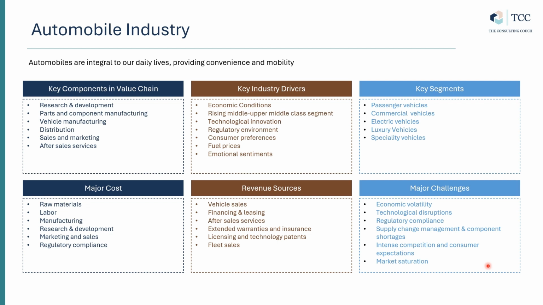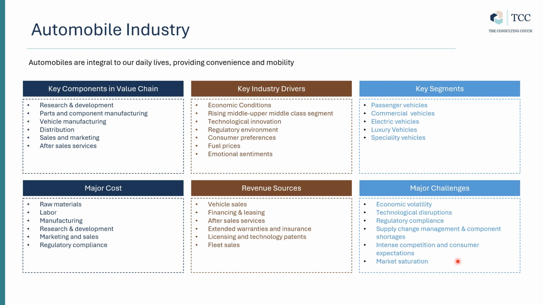They demand advanced features. This includes the latest technology and connectivity. Then they also want quality and reliability. This includes maintaining high standards to meet consumer expectations. Then we have environmental concerns as well, where the automobile company is directly pressured by the government or certain environmentally concerned groups to adopt more and more sustainability practices and carbon footprint reduction, wherein they have to show their concern regarding the environment as well.